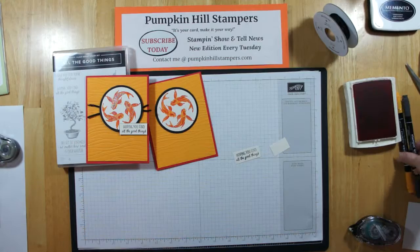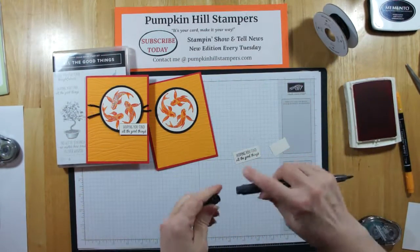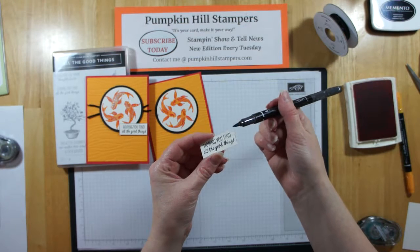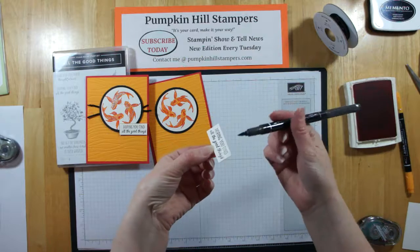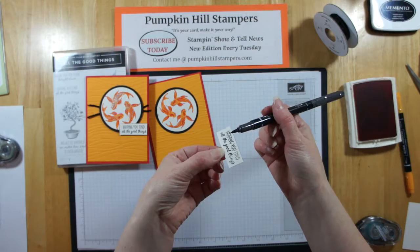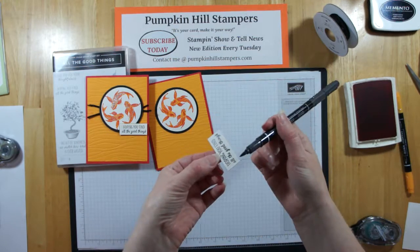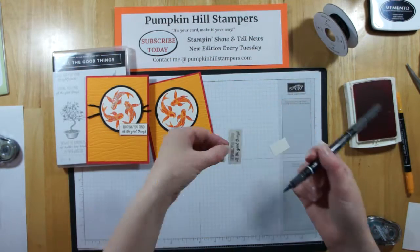I think I've shown you this trick before — I use my paintbrush tip on my marker, and right along the edge I'm just going to shade it. You can also do this with a sponge dauber, but you can do it with your marker. You just come along very carefully and give it some shading. So instead of having another layer to mount this on, like another black layer which I thought was going to be a little too heavy, this just adds a little bit of detail to your edge without adding more card stock.